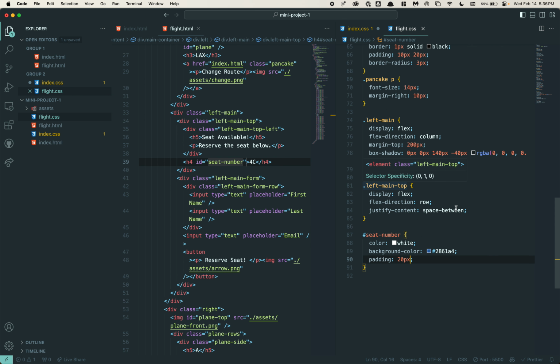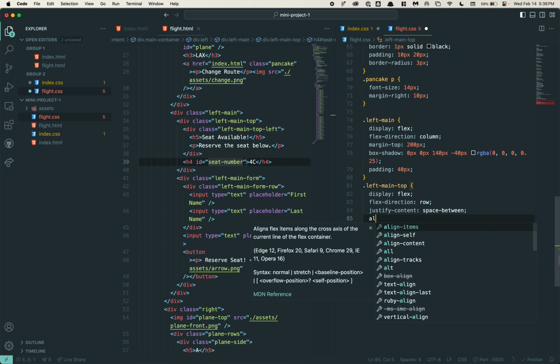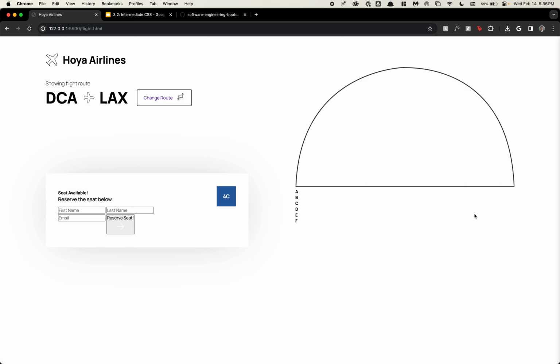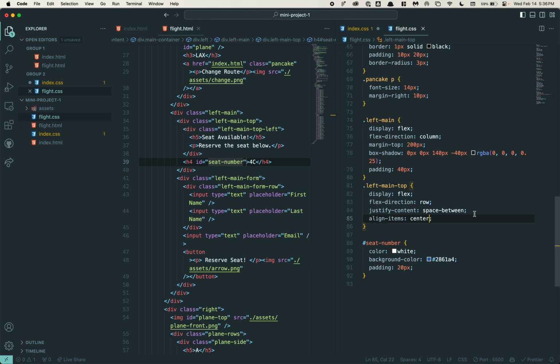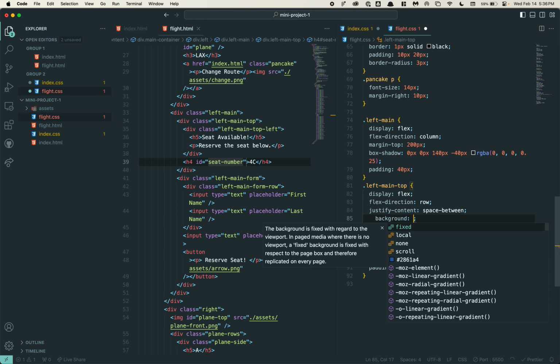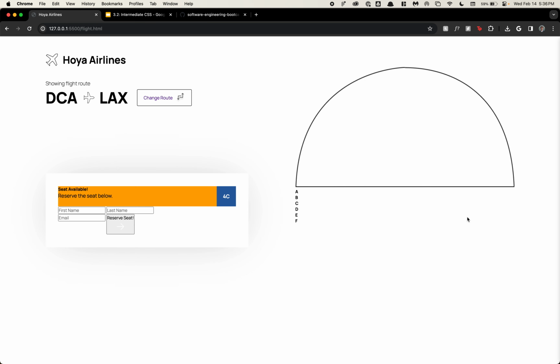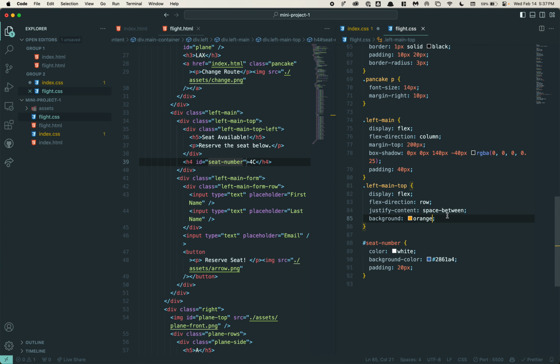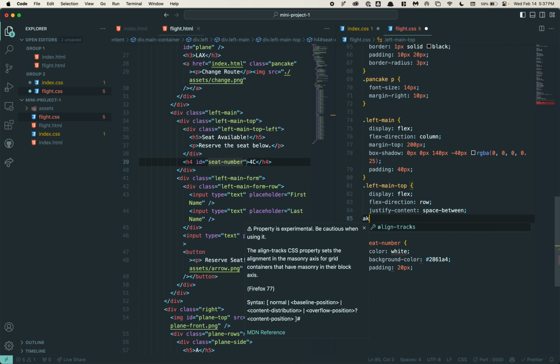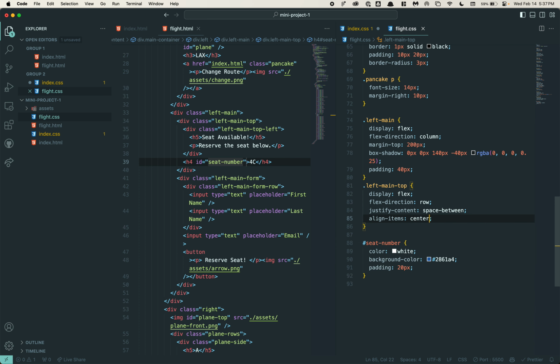The one thing we need to add, though, on this top is an align items center. I'll go back and illustrate this further. If this wasn't here and this background was orange, for the seat available, reserve seat below, remember how align items is by default set to stretch? So that container's stretching, but we want to make sure those items are actually in the middle of it. And so instead, we're just going to set that to align items center.